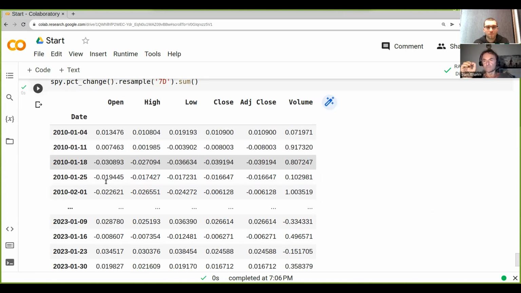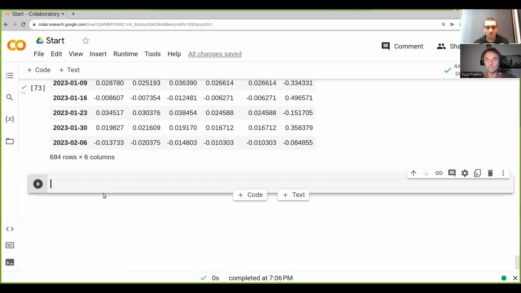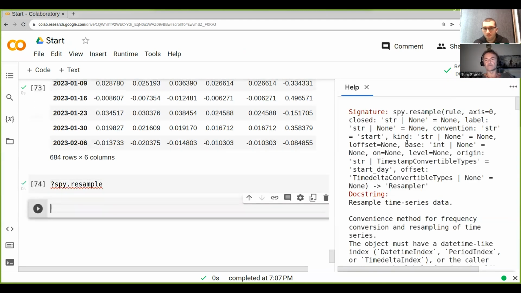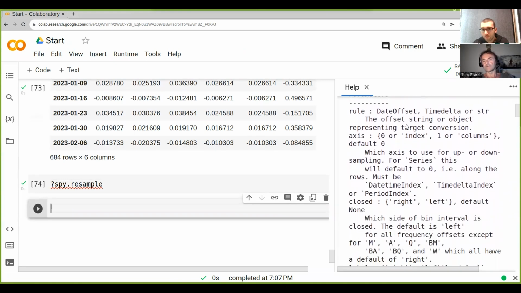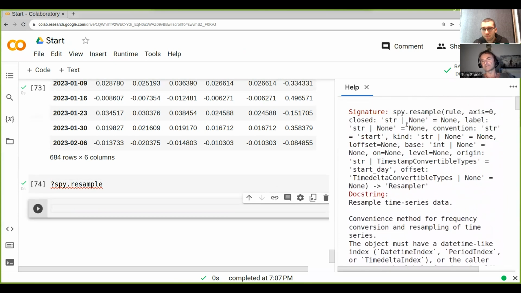So that's a resampling. Now, when you do this, you have to be very careful. In our case, we don't really have to worry too much about it. But the actual resampling function is quite complex, because there are various options for whether you put your date at the beginning of the resampling period, at the end, and so on. So when you do this resampling, don't just apply it blindly. Sometimes you need to be extremely careful about which value you get for the resampling period. If you look at the resampling function, with a question mark and then spy.resample, there's actually a lot to this function. You can see this here. There's quite a bit you need to learn about it, so when you use it, be really careful and familiarize yourself with it before you just use it outright.